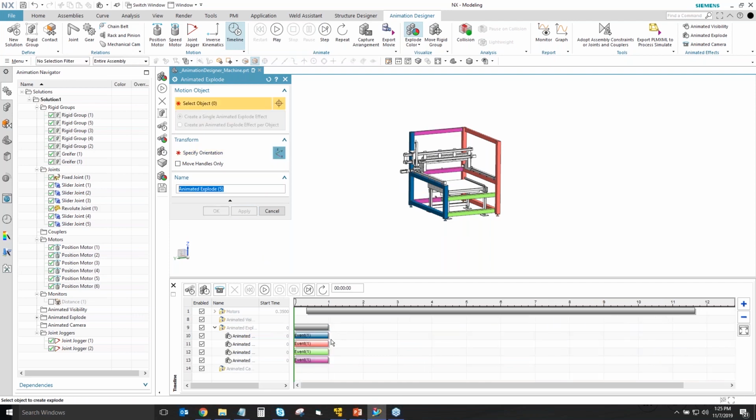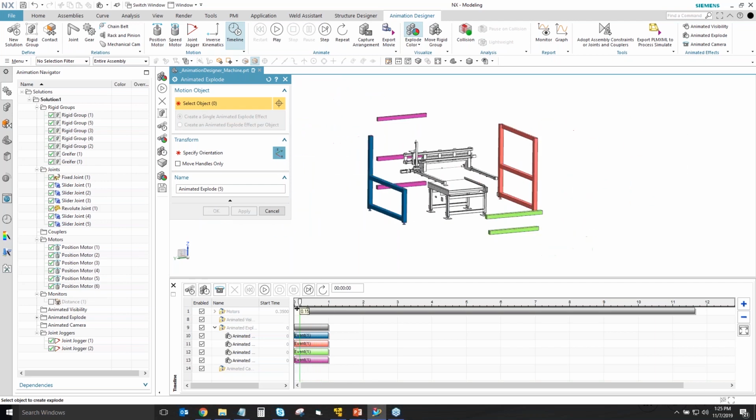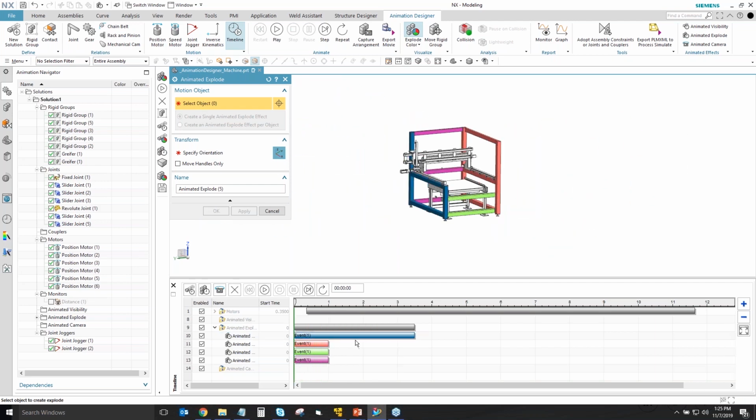Now we have a 1 second default duration on here. If I would have turned an option on, if I drag my mouse very slowly, it would track time based off that. But now we have this thing exploding apart while the machine's doing its magical thing here. If I don't like that duration, I can of course drag these things, make them a little longer, move them around. So not only is this for creating really cool, flashy animations for customer proposals, you could use this for assembly or disassembly. So let me just play with this for a second more, get everything in the right spot here. Then we'll move on to the next explode type operation here.